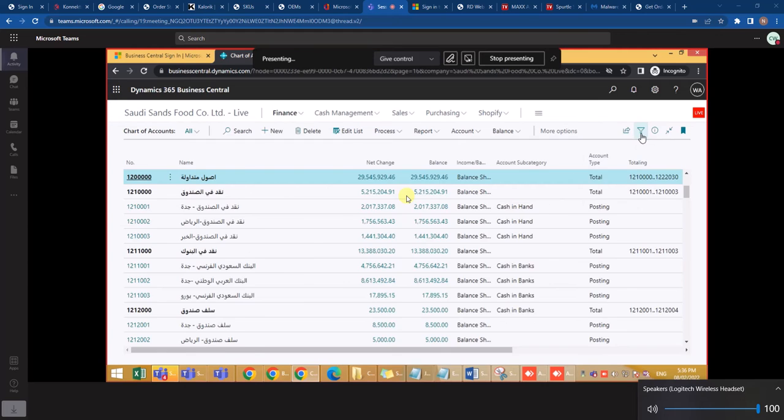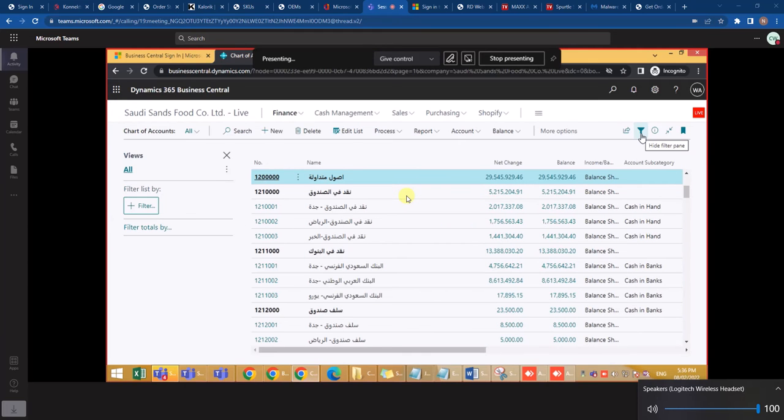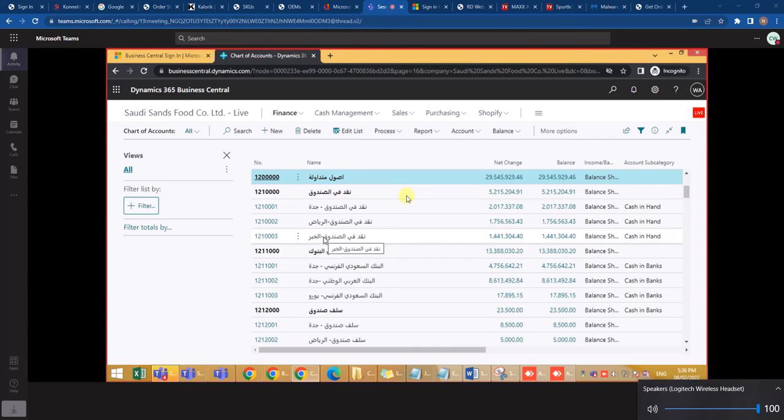Then the thing that you were asking about, we can do it with the filter also. This is a filter. For example, you were saying that if you need to have the chart of accounts on any specific date, you can select Filter Total By from here, and you can have the date filter. I can give any kind of range, for example 01/01/2022, and then for the range I put these two dots.